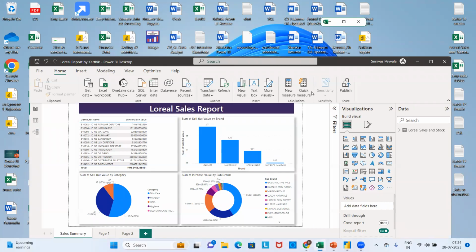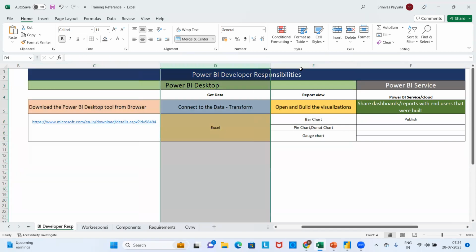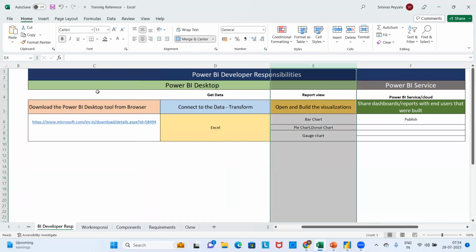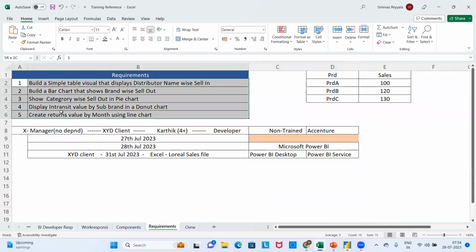So that is what these three columns, C, D, E, state: downloading the tool, then connecting it to the data, and then building the different visualizations by referring to the requirements given by the client.